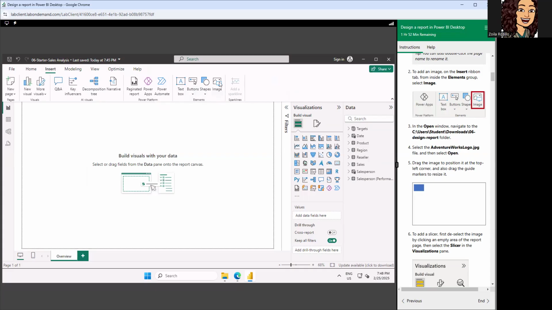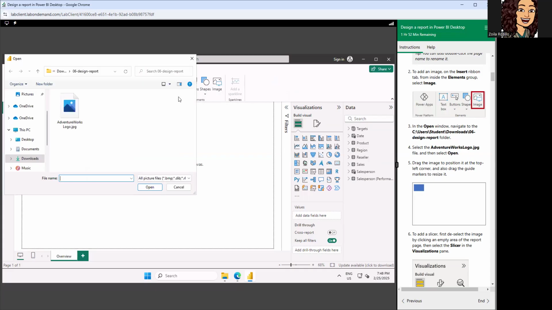I've got my image button. So I'm going to go ahead and click on image, and it asks me, where do you want to get your file from? Well, we know that our file is inside of the downloads folder because we downloaded those files and we extracted those files in the downloads folder. If we had extracted them to another folder, we would go to that folder. Right now they're in downloads.